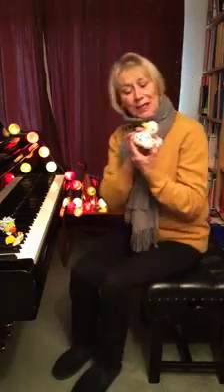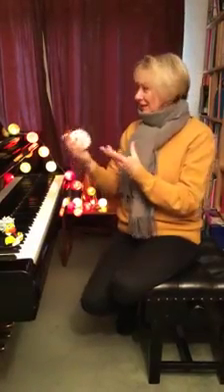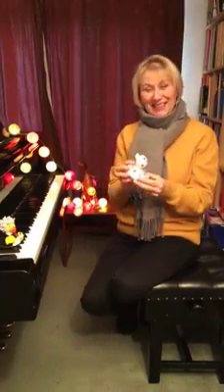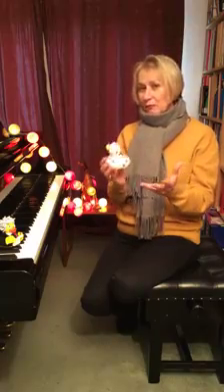And then I've got Spotty Duck as well, and Spotty Duck is a bit sad — he doesn't have his own tune yet. But anyhow, as I say they just happened to all appear at the same time a couple of weeks ago and then I started using them in the lessons and I've been having great fun with my pupils. I use them in a variety of ways.